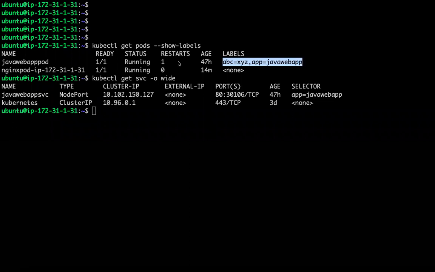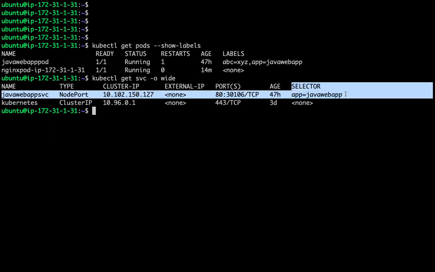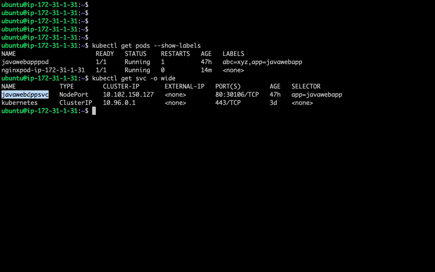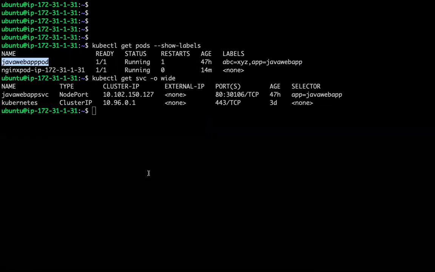And while creating a service, what have I given? Selector. So this service is trying to identify the pods with the help of labels and selector.